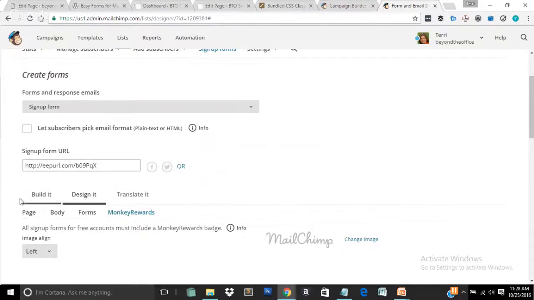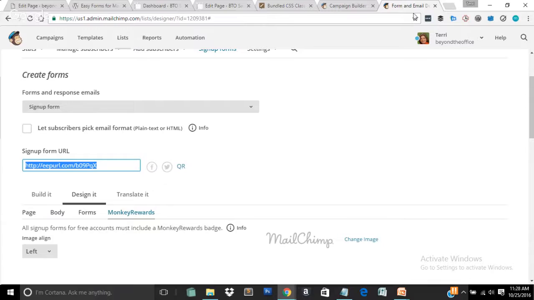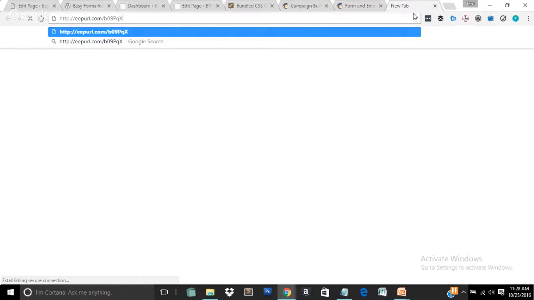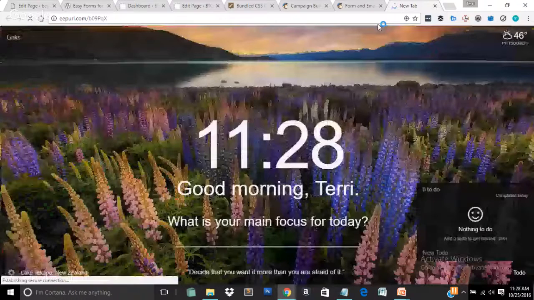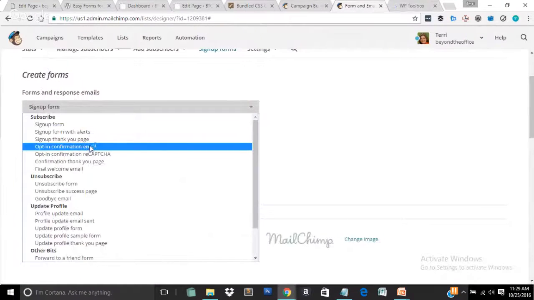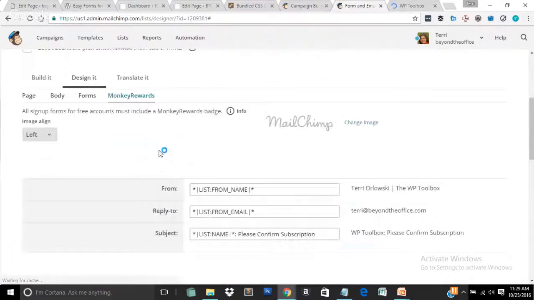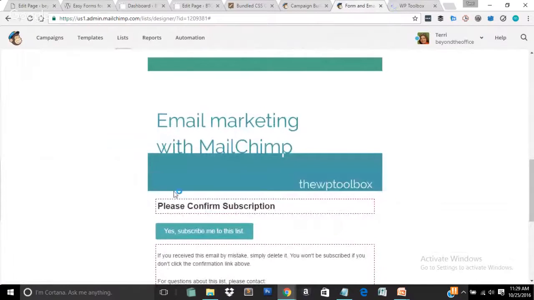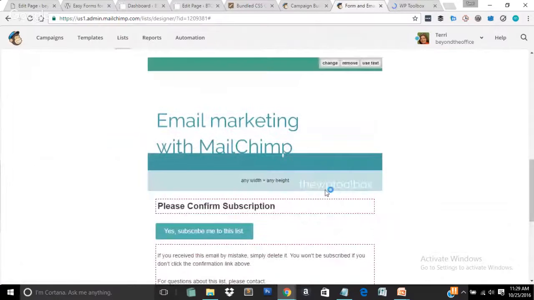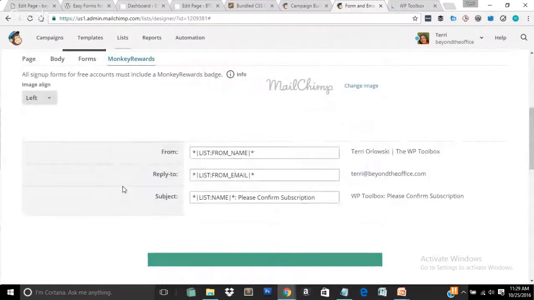So now all of this design stuff that we've done has been for the sign up form. And if we were to go and look at it, that's what we created. But here's the fun thing: once we go from that sign up form to, let's say, our opt-in confirmation email, it's going to remember all of those styling things that we did. So it remembers the graphic, it remembers the colors that we chose for everything. We don't have to set those every time. So I start with a sign up form, but it does carry across all of the different forms. If you want to change it, you should be able to.